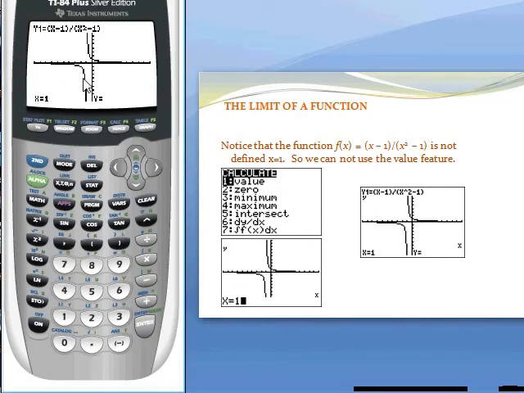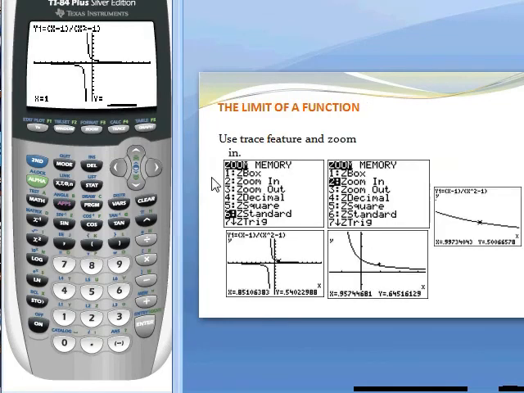Do you see it? It put the function in there. It put x equals 1, y equals blank. That is one hint that your calculator is giving you. Your function is not defined at 1 because I'm not giving you any value. All right. So we cannot really use the value feature. I went to value and it just gave me blank. So my only feature that I can use is try to approach the function from the right and from the left, at around 1. So let's try to do that.